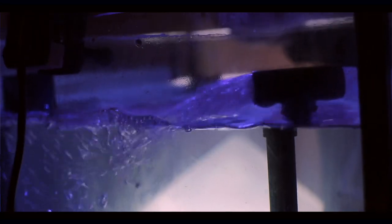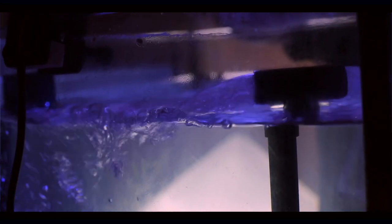As you saw, all the flow in these concepts is controlled by the pumps, our return pumps. Each tank has two nozzles that come out, and that equally spreads the water between them, so it spins nicely in the tank. In your home tank, you might have a small power head, and sometimes as we get these tanks full, we have to add a small power head just to increase that water circulation.